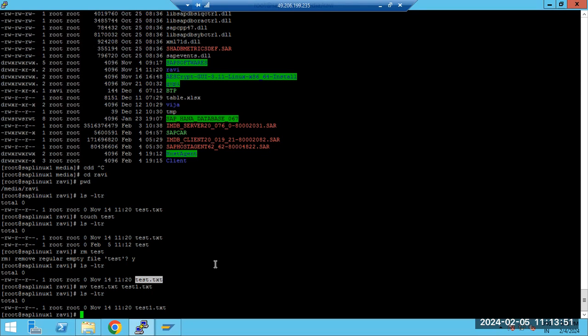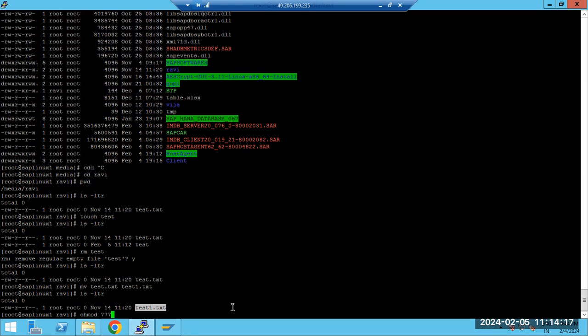Suppose, for example, I want to give permissions. A few more commands. For permissions, you can use chmod, which means change mode. You need to give 777 or 775.